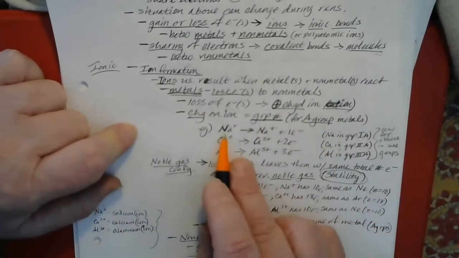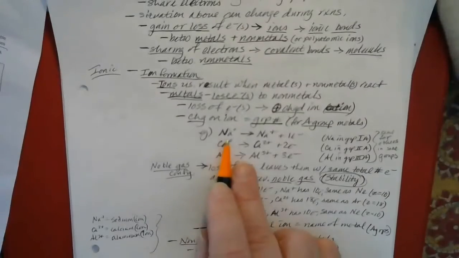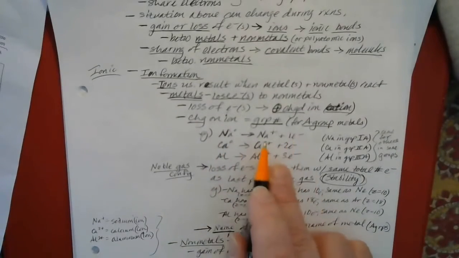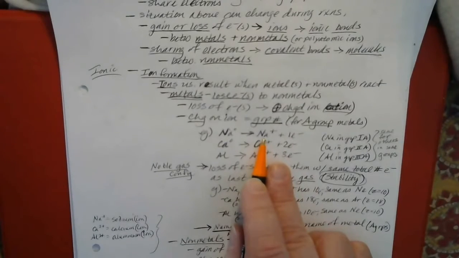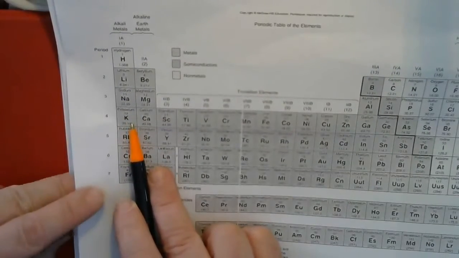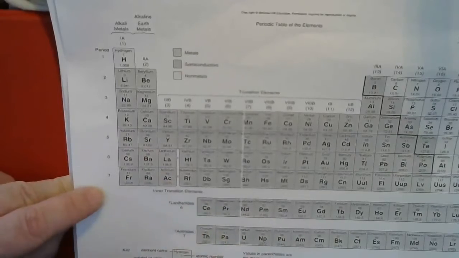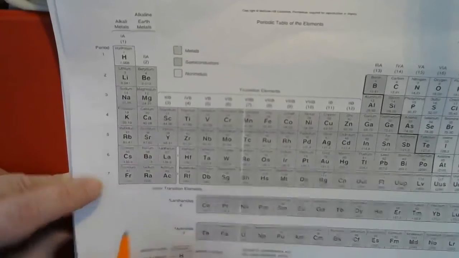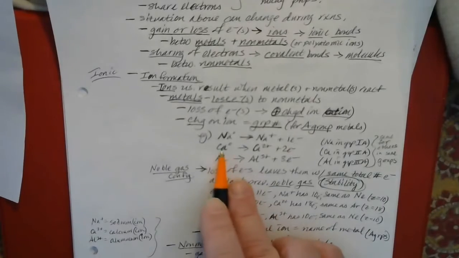So if you're looking for something in, say, group 1, sodium, there's sodium in group 1A. Sodium tends to lose 1 electron and ends up with a charge of +1. And that's the same for everything else in group 1A also. If you did the same thing with potassium, you would find that potassium forms ions with a charge of +1 because it loses one electron. Too early for valence electrons. We haven't gotten to those yet.